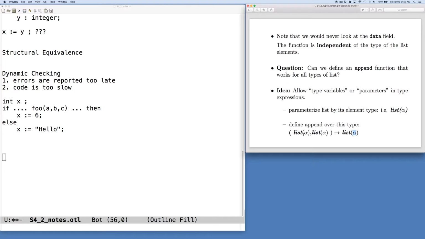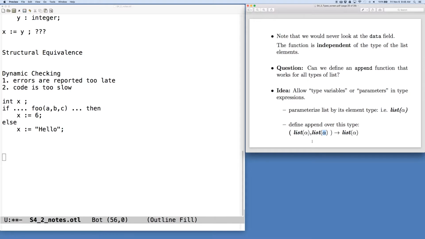In that case, we would think of instantiating alpha with the type integer. We have to do this consistently, so that every alpha in our type expression is instantiated with the same value. We can't have the first alpha be integer and the second one be string. That's not allowed here. Every instance of alpha has to be the same.